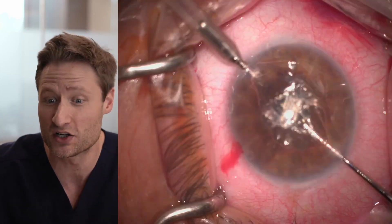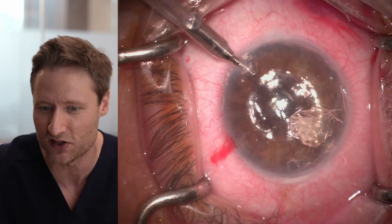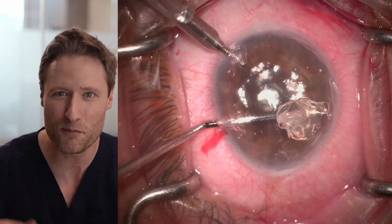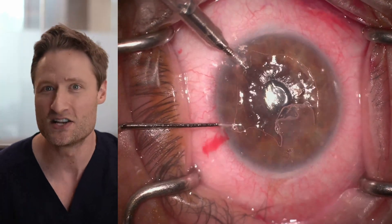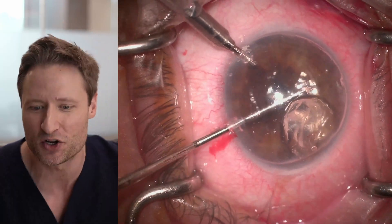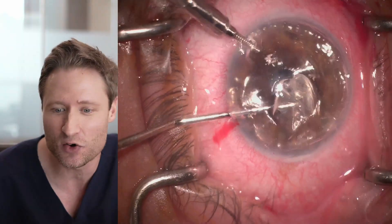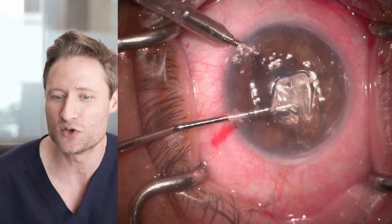This is all very standard — it's routine, just the same way that I would do it, so I'm going to fast forward a little bit. Having stripped most of the Descemet membrane with his right hand, now he's stripping with his left hand. For cornea specialists out there: how many of you, when you were a fellow, were doing a descemetorhexis with your non-dominant hand? That's what Phil is doing here — not just for fanciness points or to show off, but because your vantage point is so much better to access different parts of the eye if you use both hands. Having stripped the bulk with his dominant hand, he's clearing up especially underneath the paracentesis using his left hand.